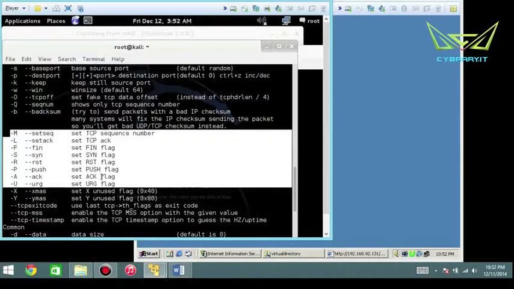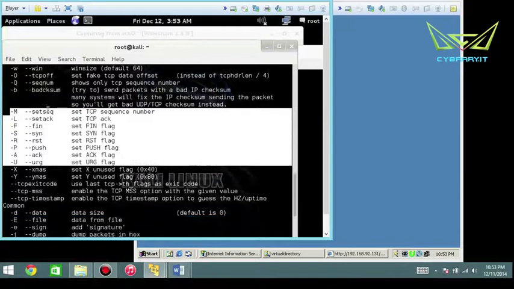Now, sometimes in a virtual environment, I do see that I get a different result with hping3. But every time I get an error or something that I scratch my head on, I typically just revert back to hping2, run the same command, except with a 2 versus a 3. And magically in the virtual world, a lot of my problems go away. But in the new latest and greatest version of Kali, you actually might have to reinstall hping2 because realistically there's no need for it if hping3 works just fine.